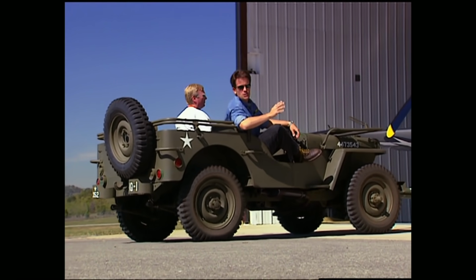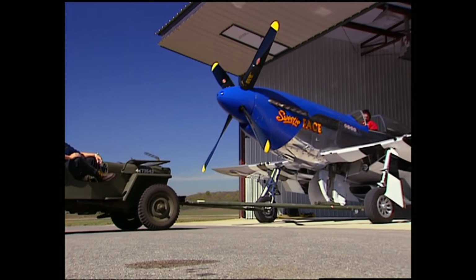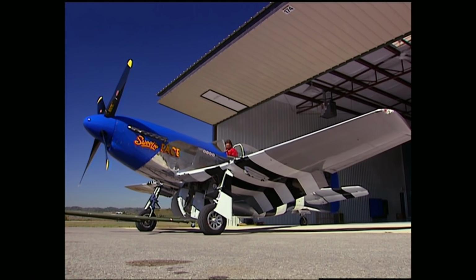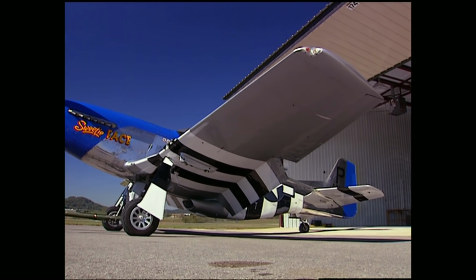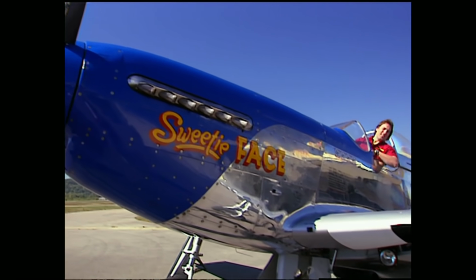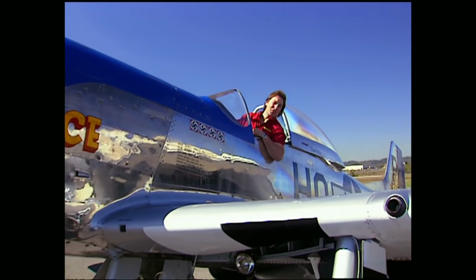Today, however, it's used to pull another piece of military history that does have plenty of horsepower. This fully restored P-51 Mustang that goes by the name of Sweetie Face is also owned by Patton, who forks out more than you'd care to know to fly and maintain this old warbird. Since our budget's a little tighter than that, we'll stick to pulling it around with the GPW.